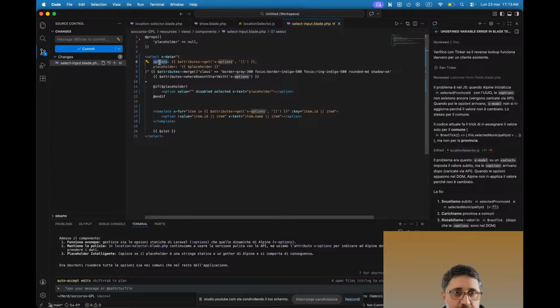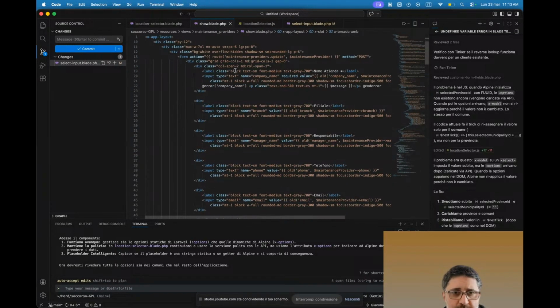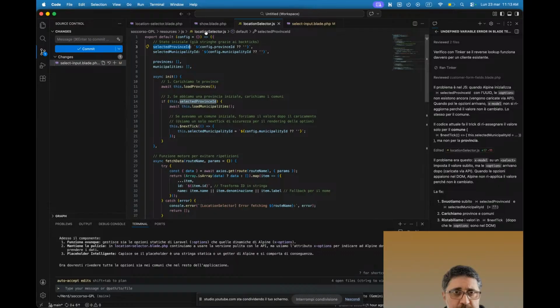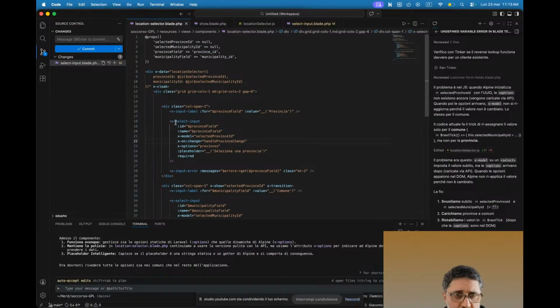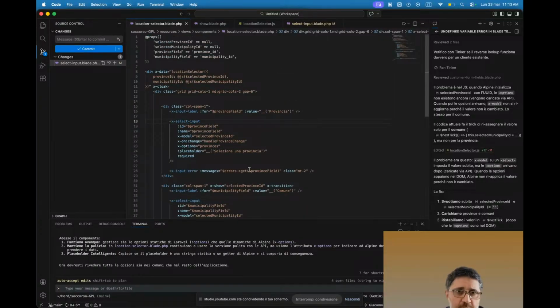So maybe these options we could also use different ways to pass. Where is my, okay, now I'm using the select this way.